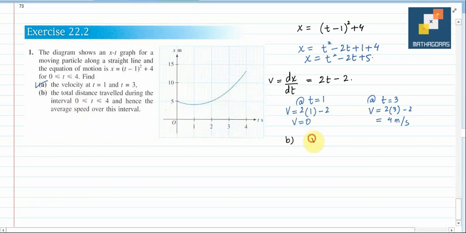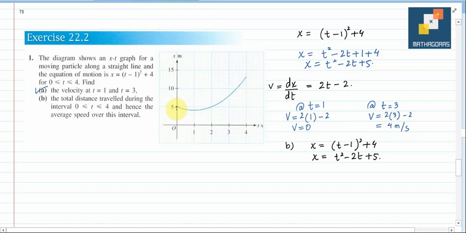The equation we have for the distance is (t minus 1) whole squared plus 4, and when we expand it, we get t squared minus 2t plus 5 as we had done previously. So the starting point is 5. Let's say the particle starts from this point, and from this point to this point the distance it travels is 1 meter. After that, from the point where the y-axis value is 4, till the point it's 13, the distance traveled from 4 to 13 is 9 meters. So the total distance traveled by the particle is 9 meters and 1 meter. So 9 plus 1 equals 10 meters, that is the total distance traveled.